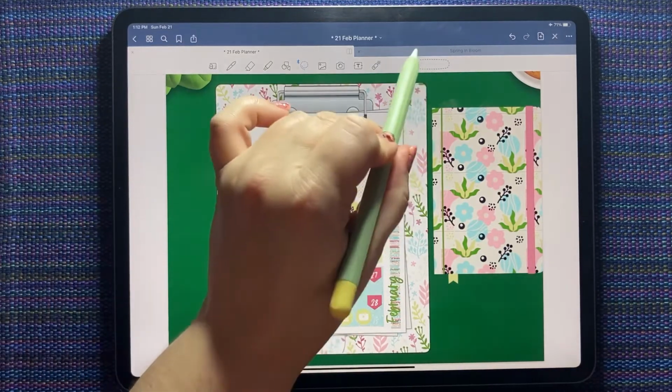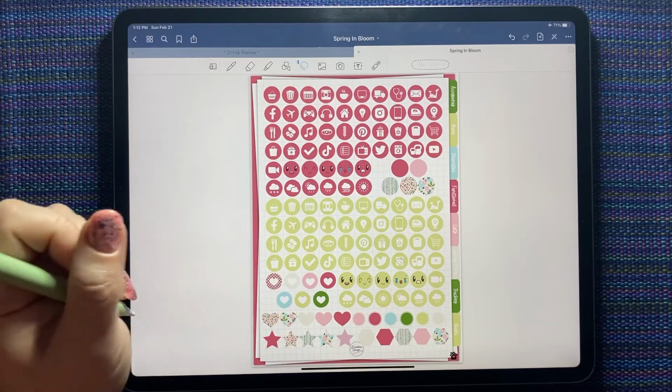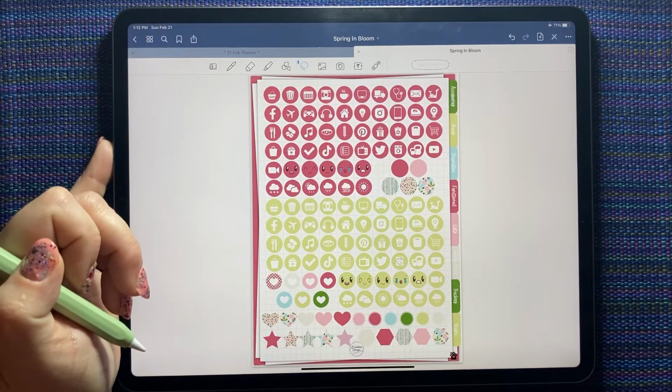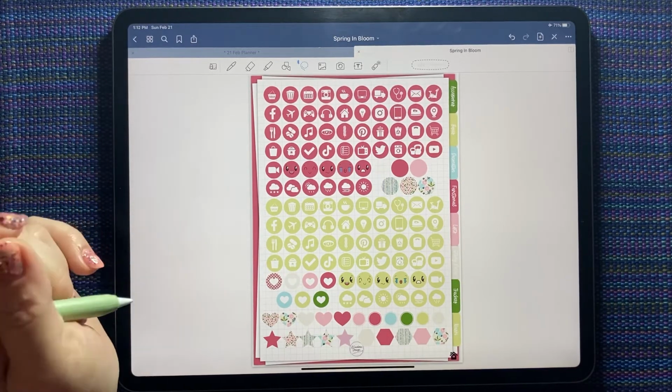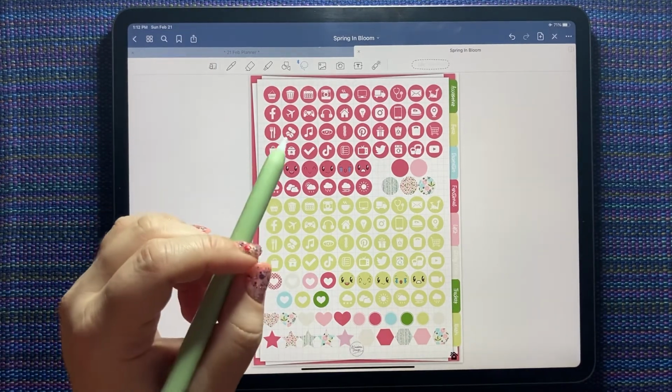There we go. Now, I have no idea when my housekeeper's coming. We got totally off schedule. So I'm not going to put a housekeeper sticker down because I'm just going to end up having to move it. I can't guess when she's coming.